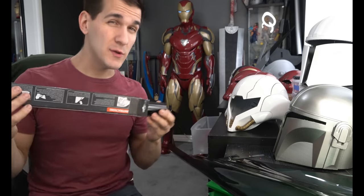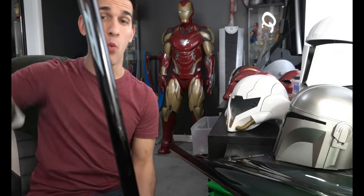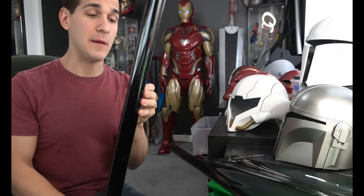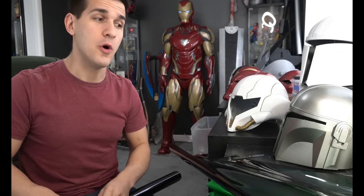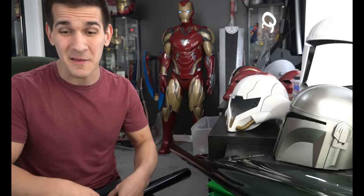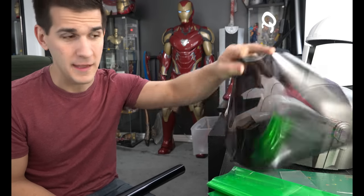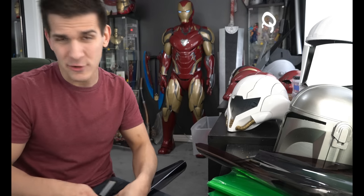There is so much window tint in this roll. Maybe the window tint method isn't something I would use if you're just looking for one visor. I mean, this is enough to do a few cars. There's a lot of window tint here. Another method you could probably also do is if you live somewhere near an automotive customization shop or a Best Buy or a window tint shop, you might be able to just go there and ask them if you can take some of their window tint scraps. When I used to tint windows, these are pieces I would throw away just regularly. And maybe they have a little pile, maybe they actually give you some of them. I mean, sometimes people are nice, and you just need to ask.